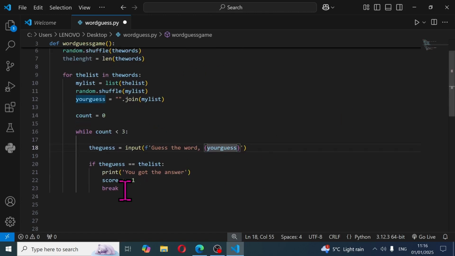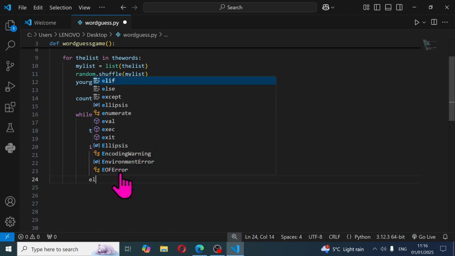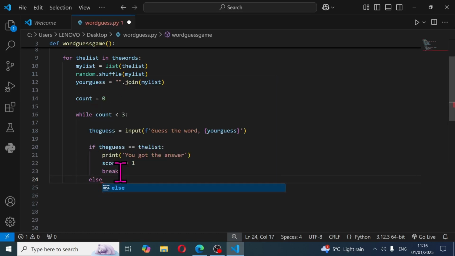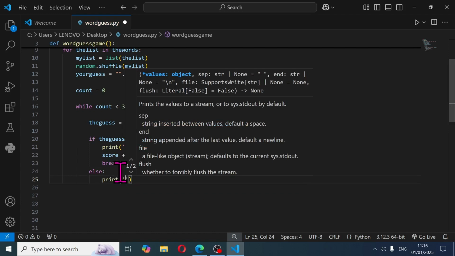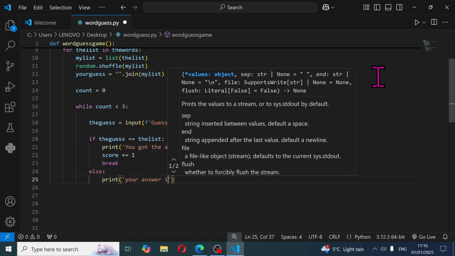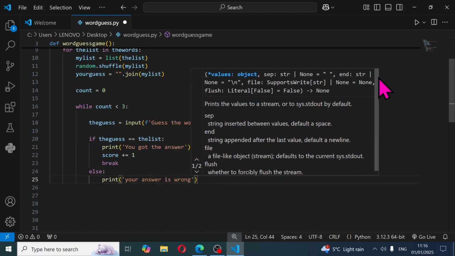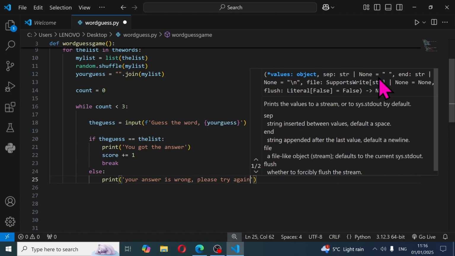So if you got the word, it should print you got the answer and then increment your score by 1 and then break. Else, it means if you don't get the word, if the words are not the same, you say print your answer is wrong. Please try again.